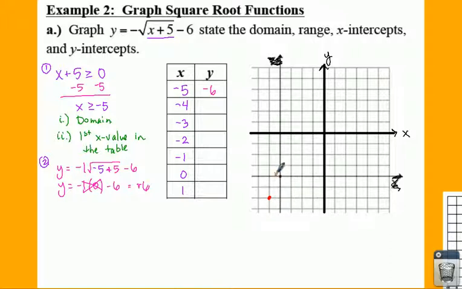Put it right here. And then what we're going to do is now we're going to have to plug in negative 4. So we plug in negative 4, we get y equals negative 1, square root of negative 4 - I'm plugging in a purple negative 4 here because that's my x value - plus 5 minus 6. So we simplify this, we get y equals negative 1 times the square root of, well, negative 4 plus 5 is 1, so we have negative 1 times 1 minus 6, that gives us negative 7. This is the most tedious part of our problem here. So I'm going to go back 4, down 7. Then we're going to plug in a negative 3. So we're going to say negative 3. Y equals negative 1 times the square root of negative 3 plus 5 minus 6.